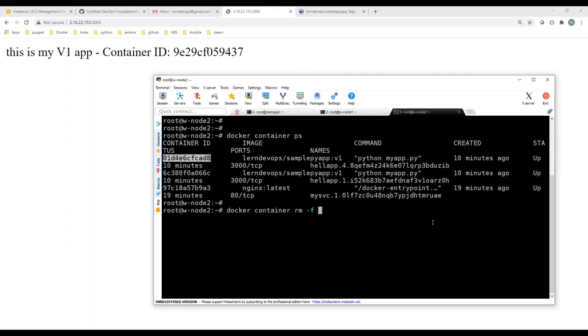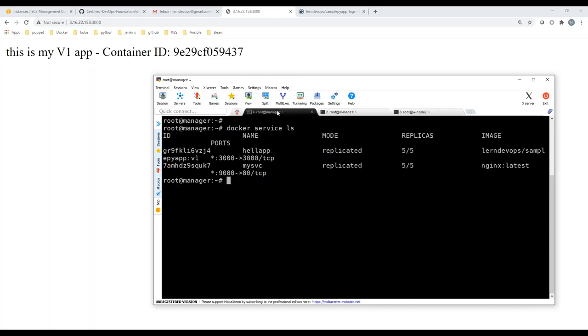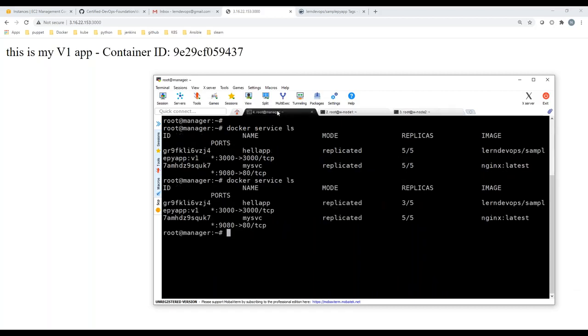I'll remove all these 2 containers. So I removed these 2 containers, team. They are gone. Now if I come back here, how many are we seeing? 3 out of 5. I asked to create 5. There are only 3 running. That is what it is telling you, manager.